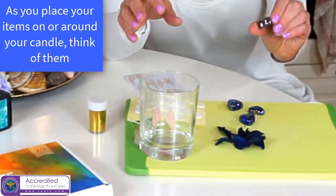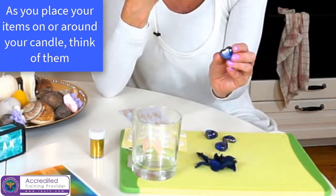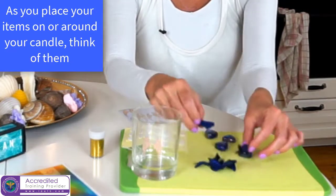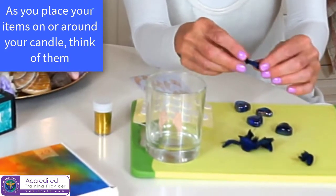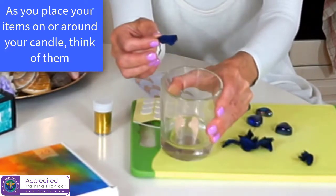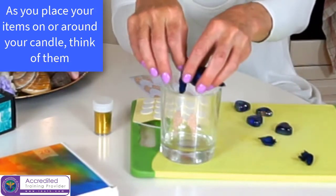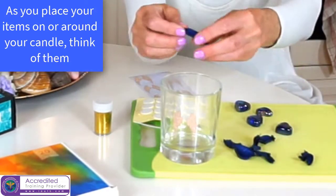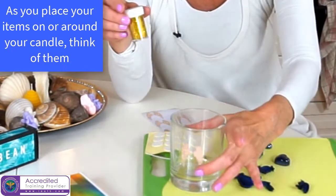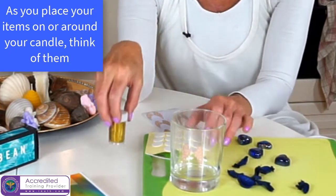I've got some blue crystals here. These are actually in the shape of a heart, so I'm bringing in the love that I have for the person through the use of the heart symbol. And I've got some little bits of potpourri here. These are dried, and they will sit around the edge of the candle away from the burn wick. We don't put dried flowers all the way through the center of a candle with the wax, because they will catch fire. So we're going to put them very gently around the edges. And because I've also got a gold theme here, and I'm thinking of angels, I've also got a little bit of gold glitter that I'm going to use in my candle too.